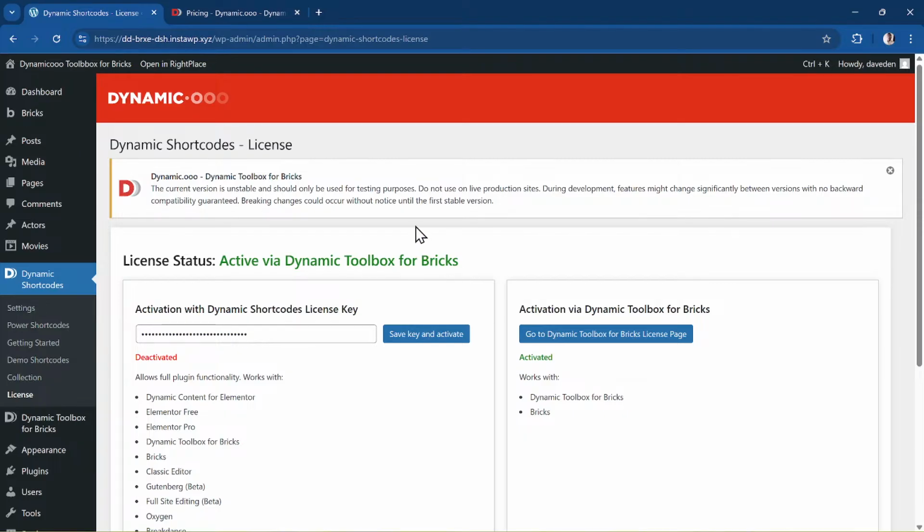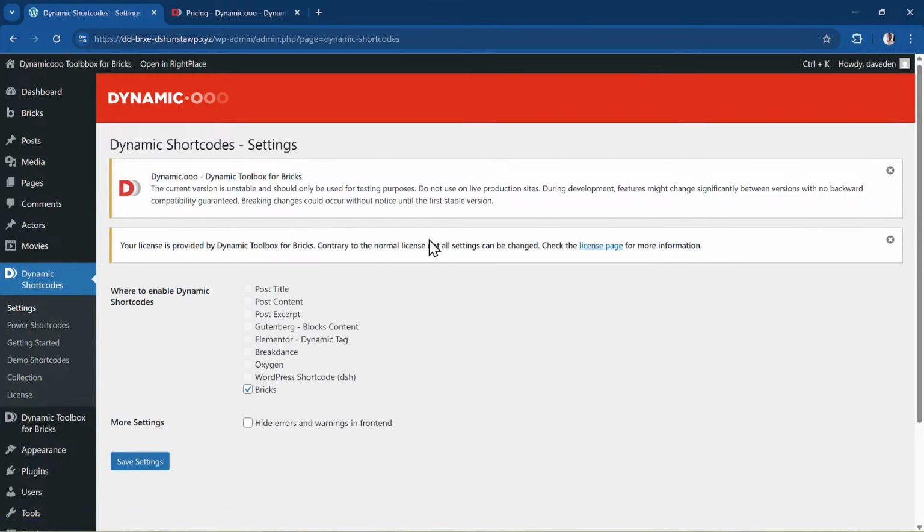The only limitation is if you go to the settings, if you have the full license, you get access to all of the other features. So you can use the Dynamic Shortcodes even in your post title, in your post content, in your excerpt, Gutenberg blocks, in dynamic tags of Elementor, in Breakdance, Oxygen, as a shortcode.